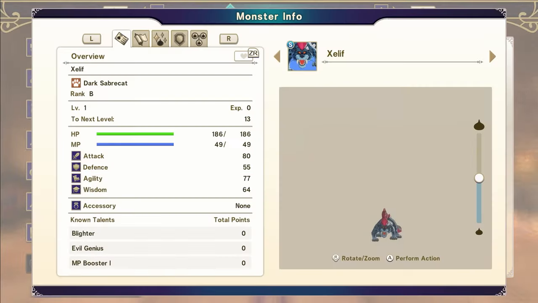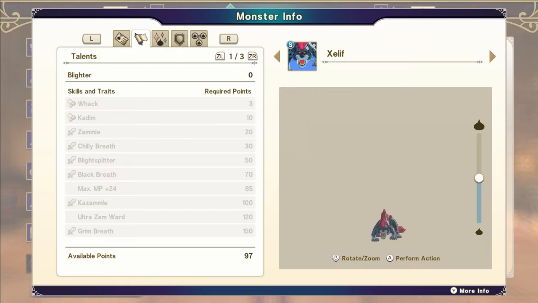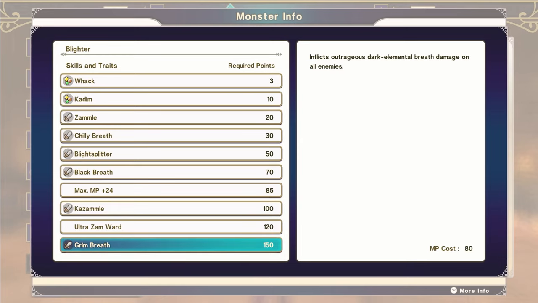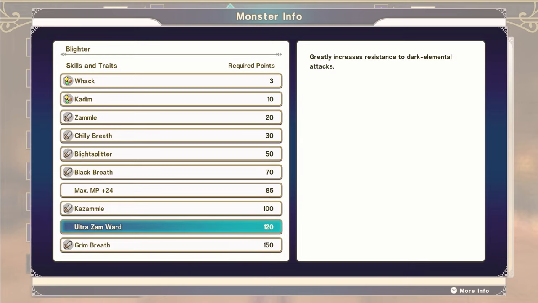And I've made a Dark Saber Cat, which I have called Zelif, which you may notice is Felix backwards, because he's the dark representation, the mirror image, the evil twin of Felix. And yeah, I kind of just made him because I really like Dark Saber Cats. However, he is also going to have some interesting abilities, mostly a lot of debuffs, and yeah, Kazamel and Grim Breath, which sound very nice indeed.